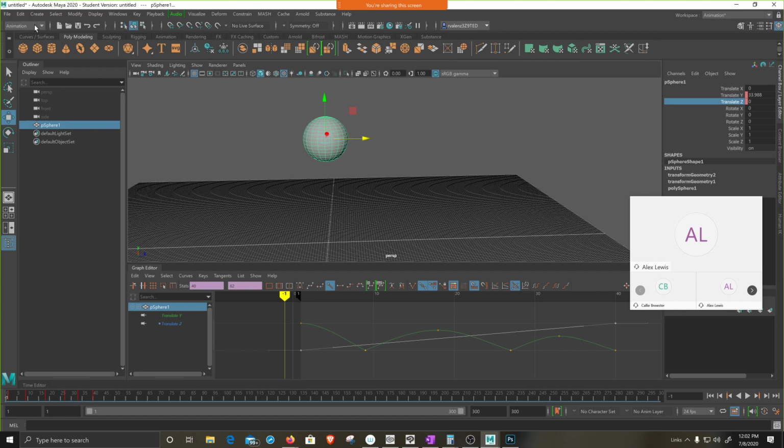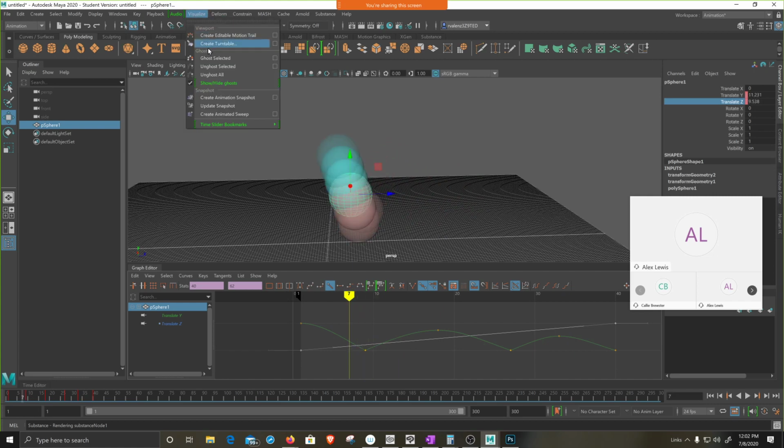So if I'm in the animation menu and I say visualize, if I am used to using onion skin, that's called ghosting in Maya. So you can say ghost, and it's just showing me my previous frames and my next frames. If you don't like that, you can say unghost.